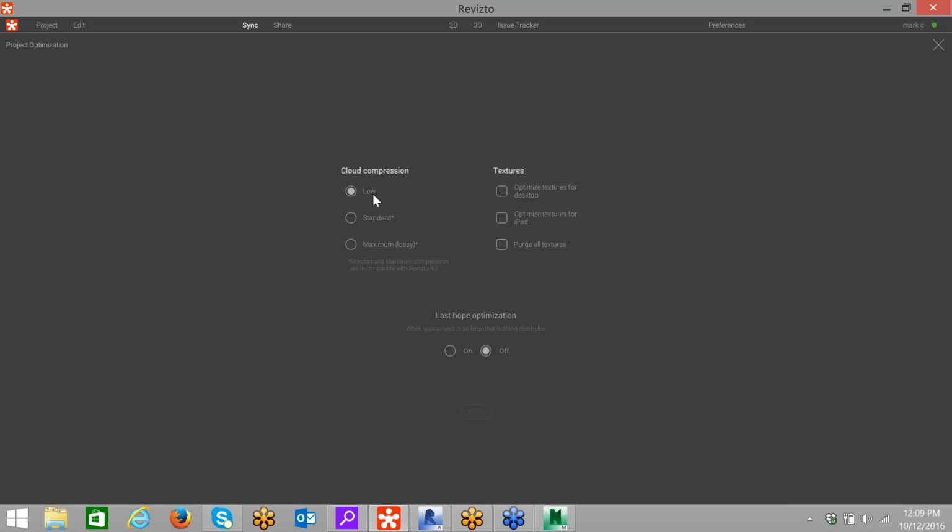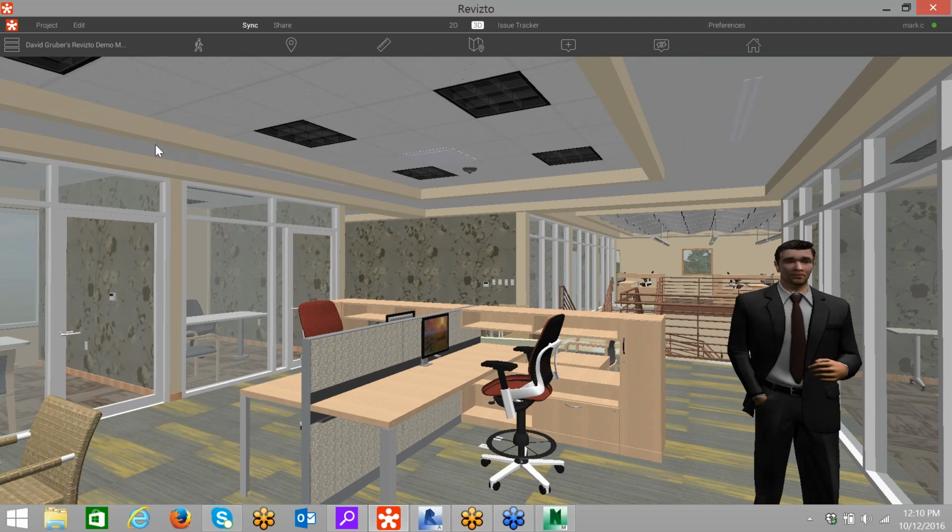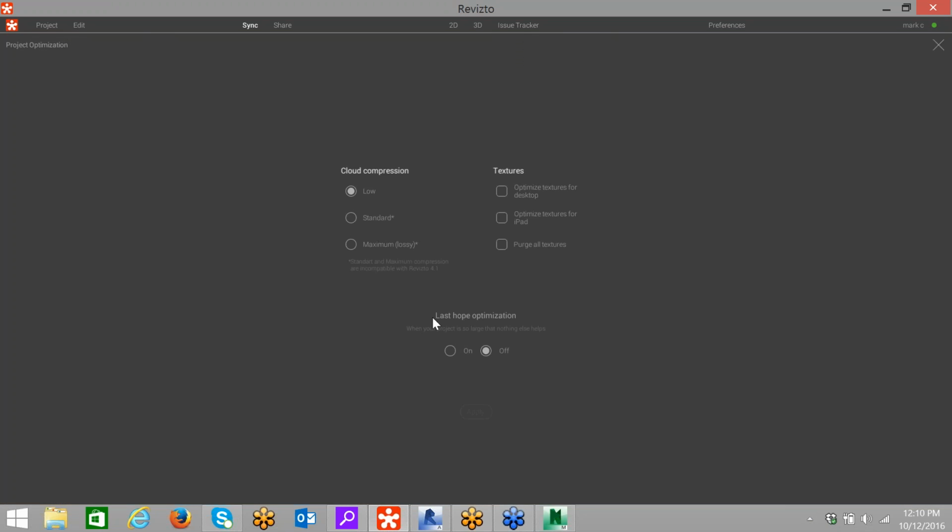When I did some experimenting with these, it's very hard to tell the difference in quality between our full model that we have here and those optimizations. It does a phenomenal job of still retaining image quality of the model while still reducing the file size. Where we see the biggest difference is what we call our last hope optimization. These are the people that are really pushing the limits. It might be a large IPD project with 20, 30, 40 linked models in there, and it's just absolutely massive. So being able to do some of these on tablets, we need to reduce the file size. In this example, I did the last hope optimization because it looks the most different.